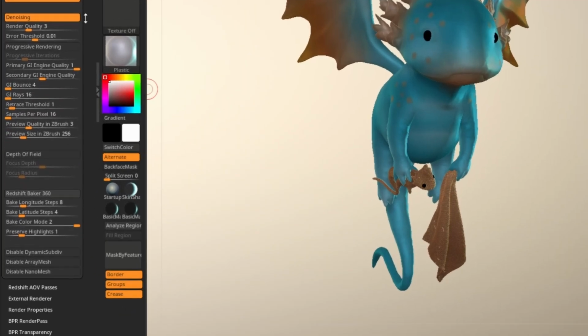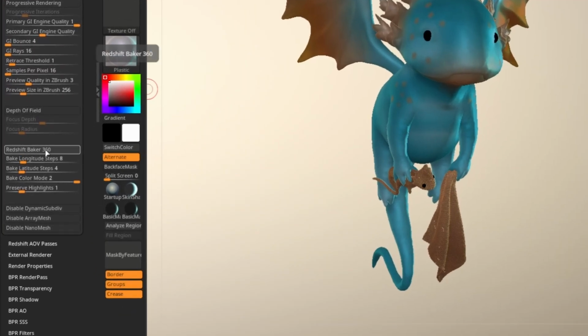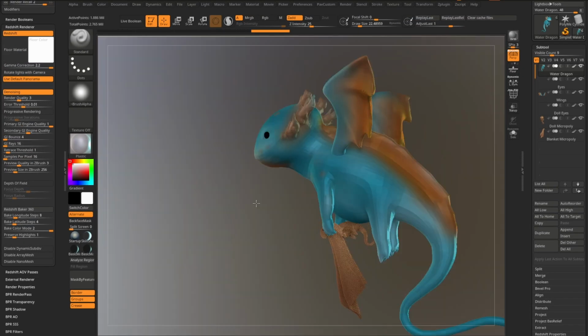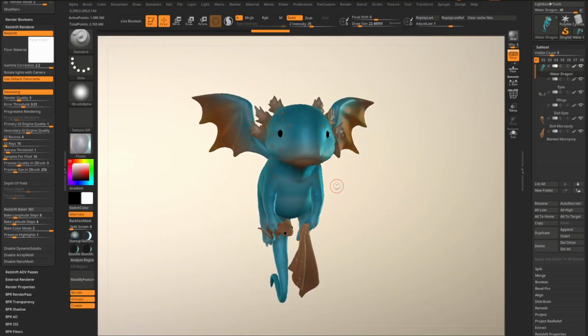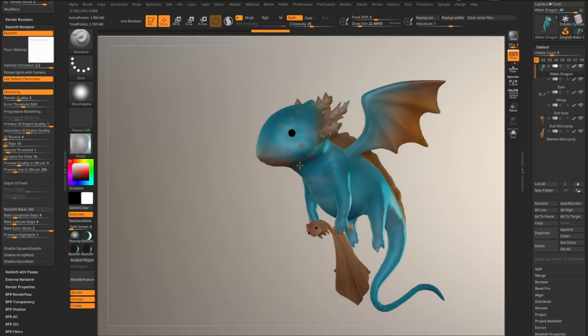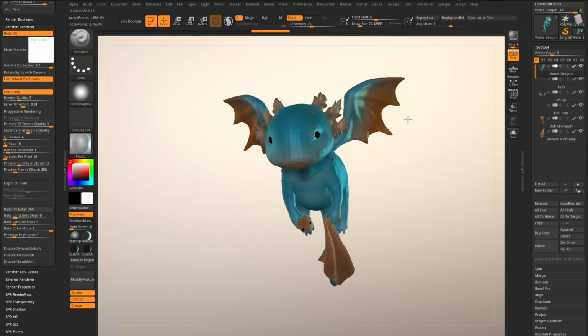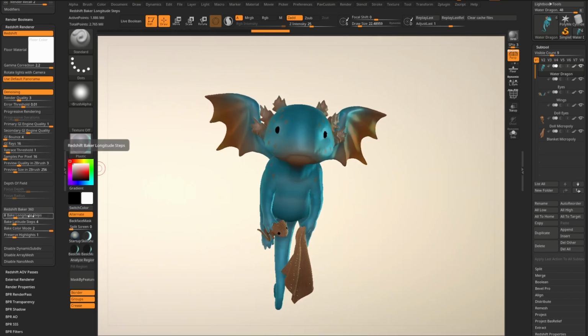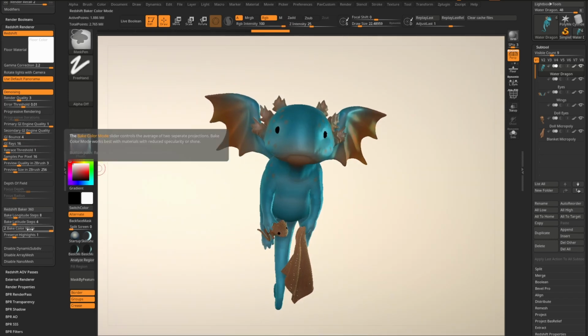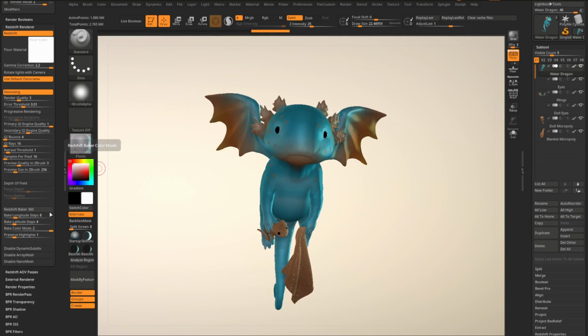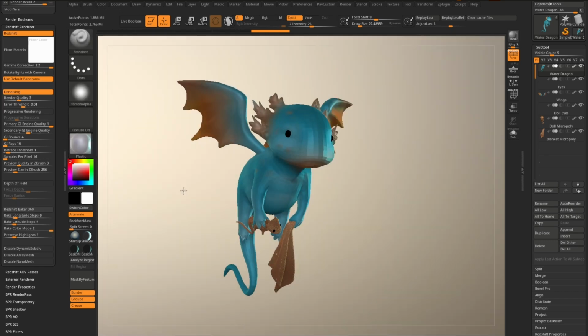How we do that is under Redshift renderer, we have a Redshift Baker. Essentially the longitude and latitude steps, it's going to go in this direction, capture or project the lighting and material information onto your poly paint from this direction, and then it's going to go around in this direction. You'll see in just a second. You can play around with any of these settings. You can hold down control and, as you're hovering over these menu items, it'll give you more info. I'm just going to go ahead and keep these defaults for now.